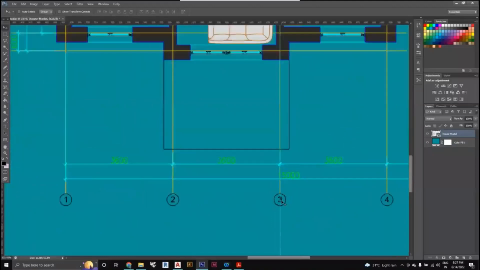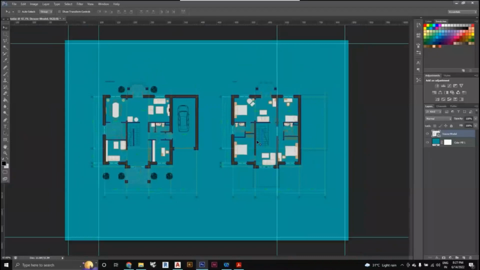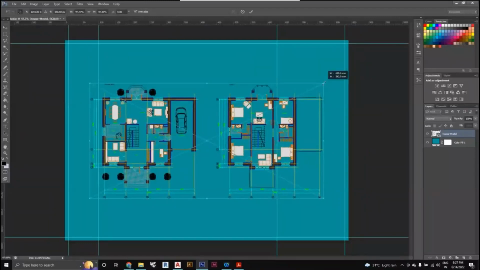This is because of the pixelating problem that I was telling you about. So now we need to make sure this is not pixelating that much. For that, normally what people do is use a short command, Control T. If you press Control T, you can transform the object that you have.